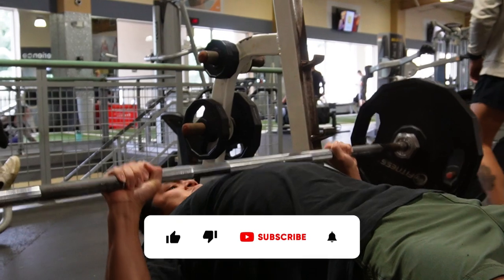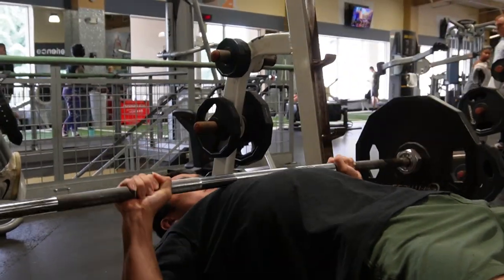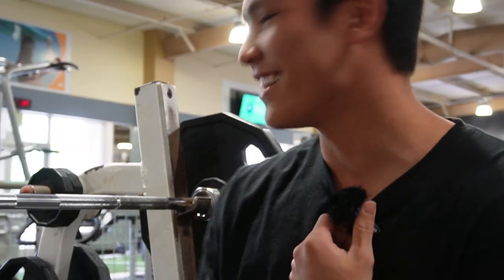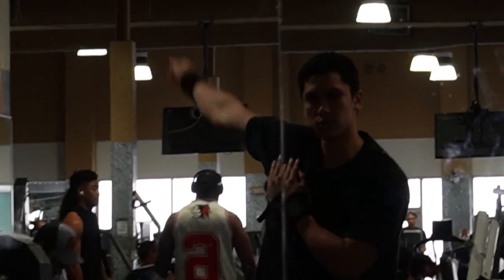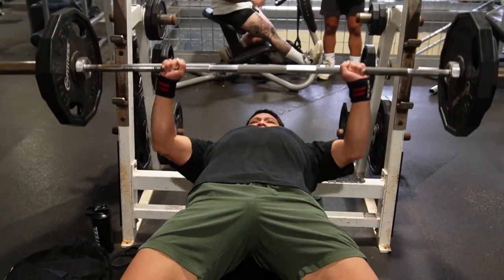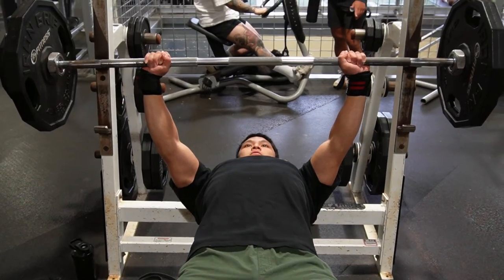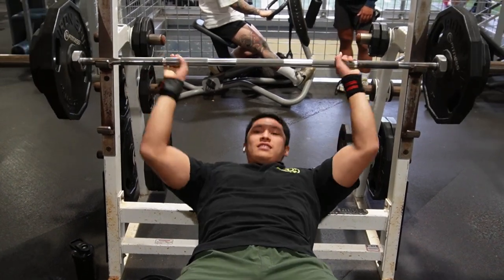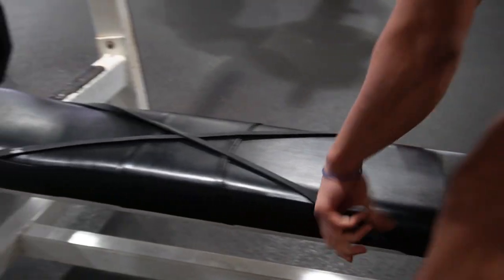I think we'll hit this for five. I don't know what happened when I unracked it — I was leaning over to the left. 185 now and I'm gonna go 205, 225, and then 235 top set. I got that big steel shaker from the Halloween bundle; we're in Total War, Vice City. 235 to 175, gotta set the bands.